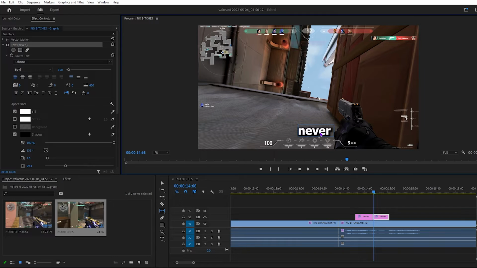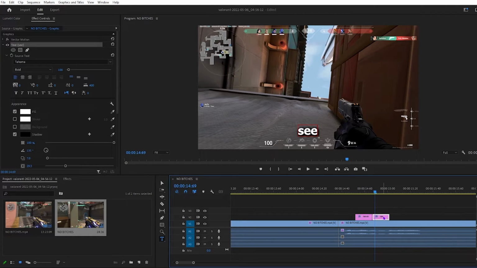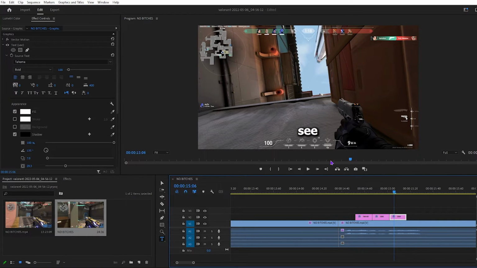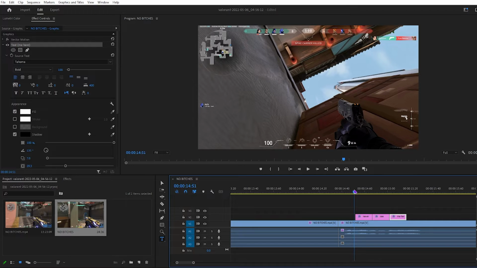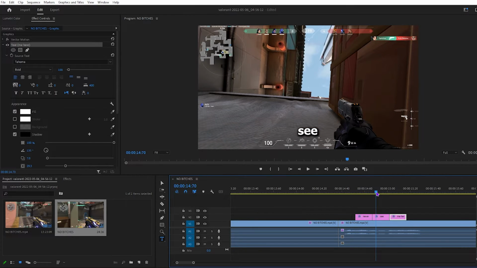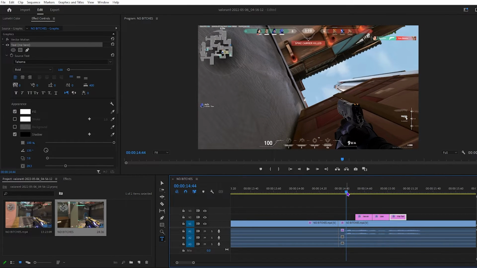So if I click T and change that to C, it'll have the shadow and everything. And then I want another one, so I'll make another copy. So then we click T, delete that, me here. And so now you got a perfect copy and it's in the same place. It's a lot easier if you do it that way instead of making a bunch of different ones. If that makes sense.